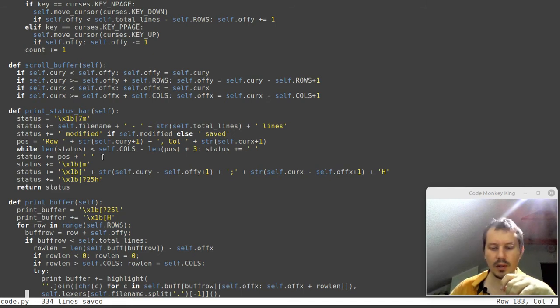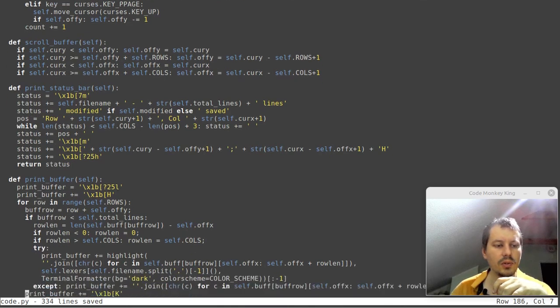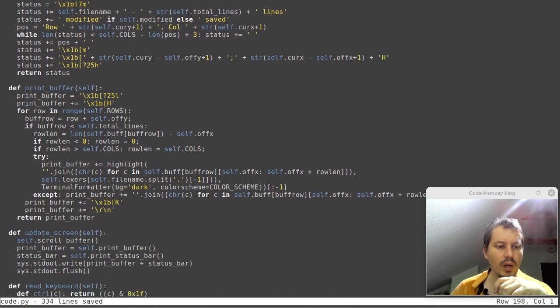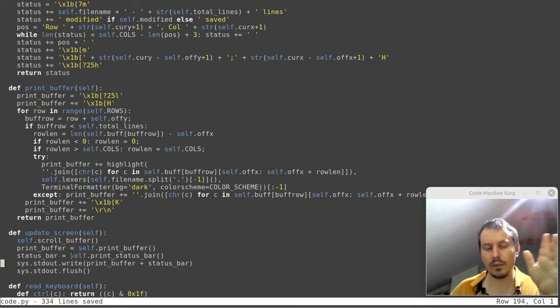Anyways, so this is how we can see this colored text by simply writing directly to the standard output. The main lines doing this are here. The print buffer and the status bar are literally strings full of these escape sequences to colorize the text, to manipulate the cursor, to do whatever is needed, and then we just flush it into stdout in one run, and we have this picture, and I still can manipulate, I still can edit, do whatever I want here.